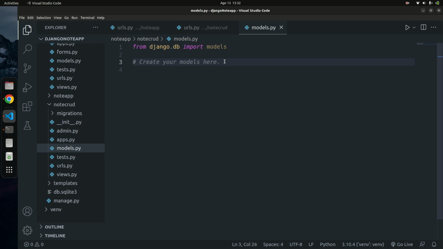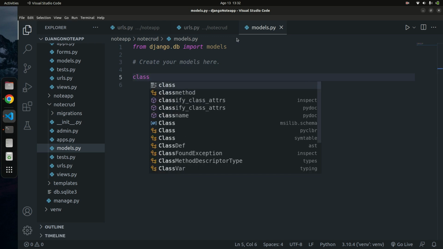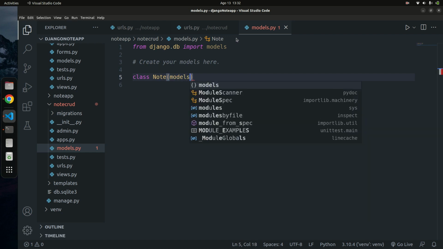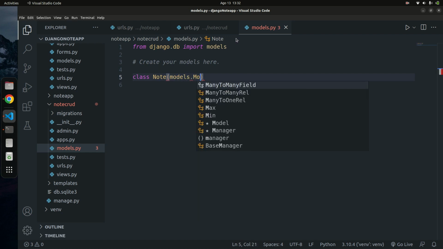We're going to store our different nodes, right? A node can have a title, the content of the node, when it was created, the author of the node, and stuff like that, and the date it was created. So we're going to create a model that can handle that functionality for us. I'm going to create a class, and I'm going to call it our database node. I'm going to say models.Model.